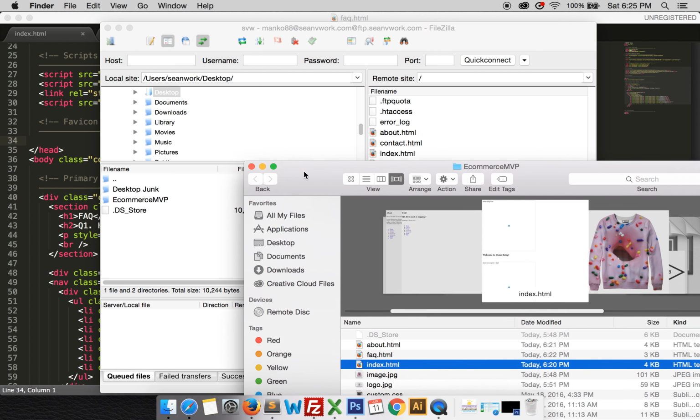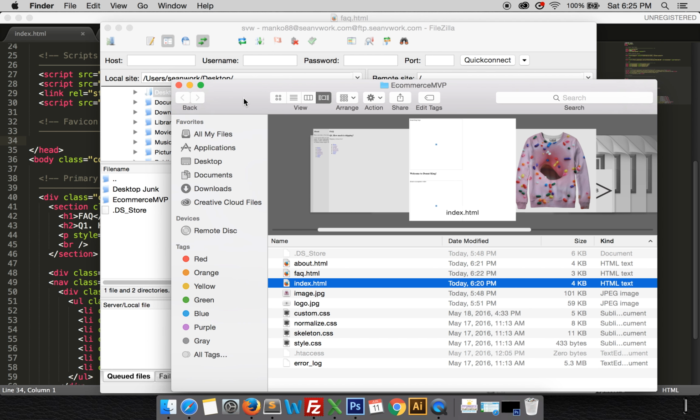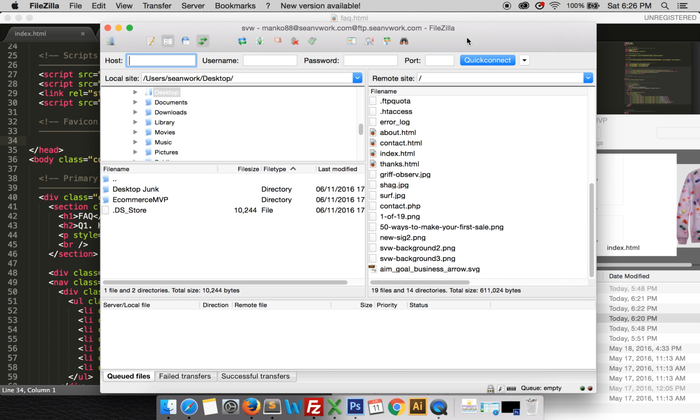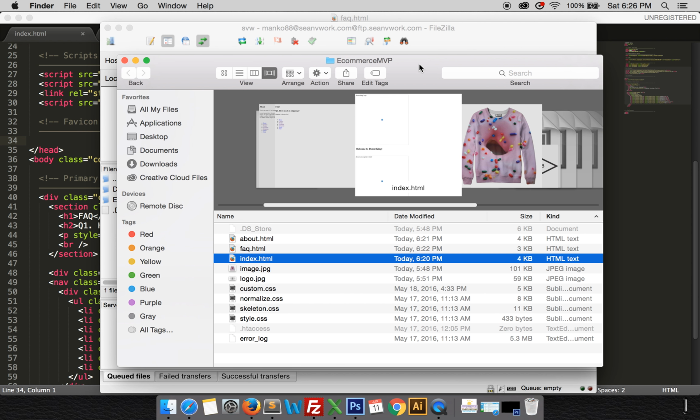So I don't want to do that because that's a live site. Anyway, so that's how you do that. Okay, so you'll basically move all these files into your root directory of your live website. Okay, and then you can go on the internet and refresh your page, and you'll see the changes.